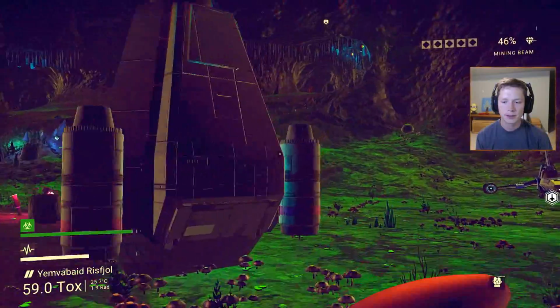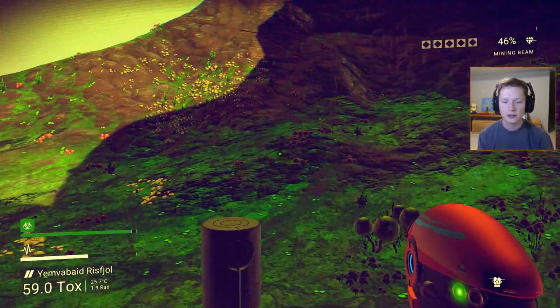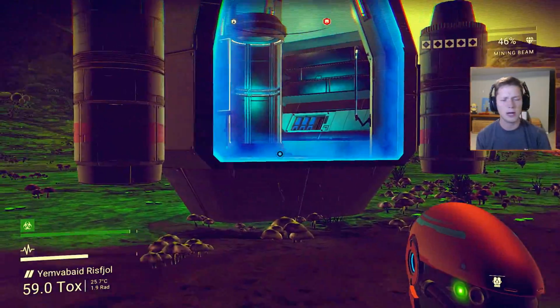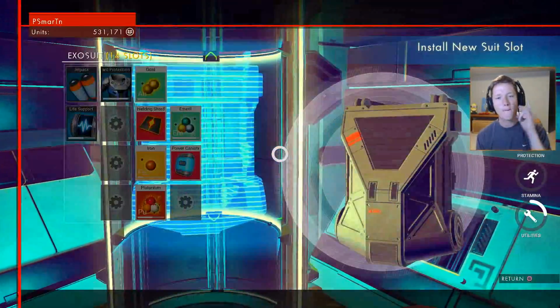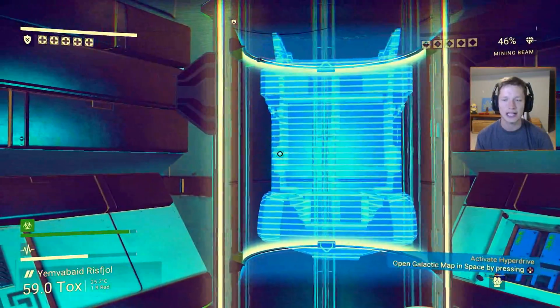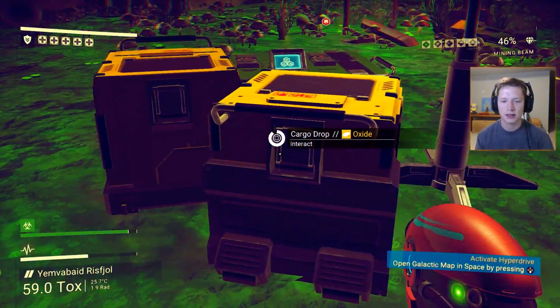Okay. Let's check in the drop pod. Ooh, there's a knowledge stone over here too. That's good. Expand our vocab. Gek word for friend. That's good. So now we'll know if they're saying friendly properly. Be a good thing to know. Alright, suit upgrade. Boom! Alright, got another inventory slot. Purchase it for 10k units. You already know. That's huge. Alright. We're off to a good start.